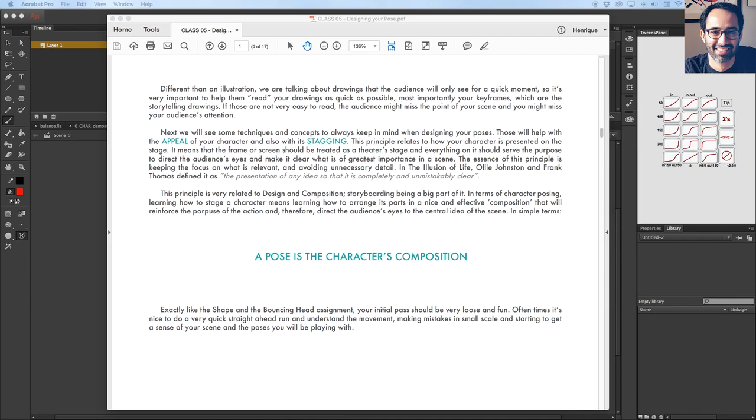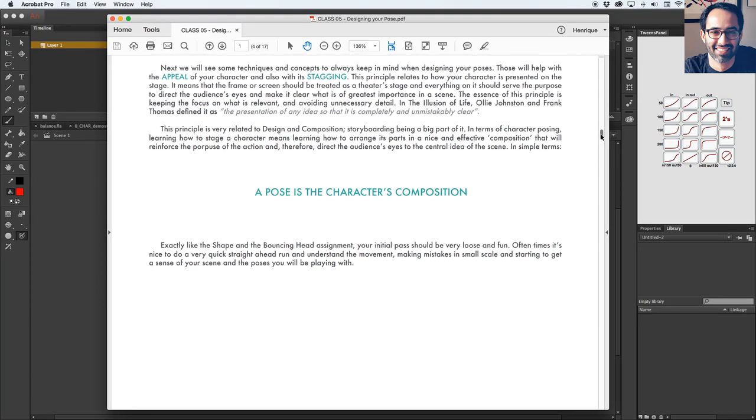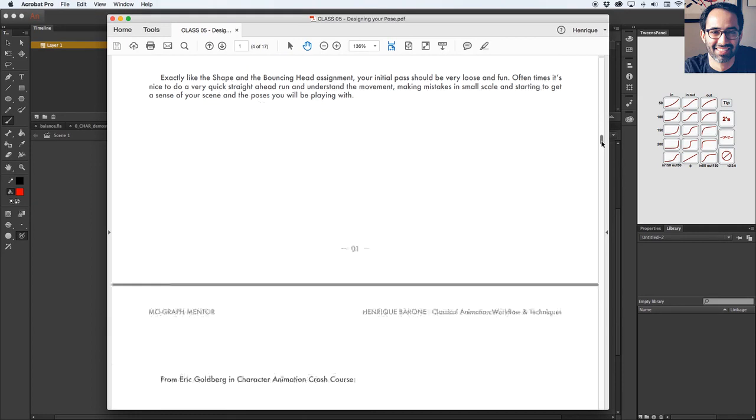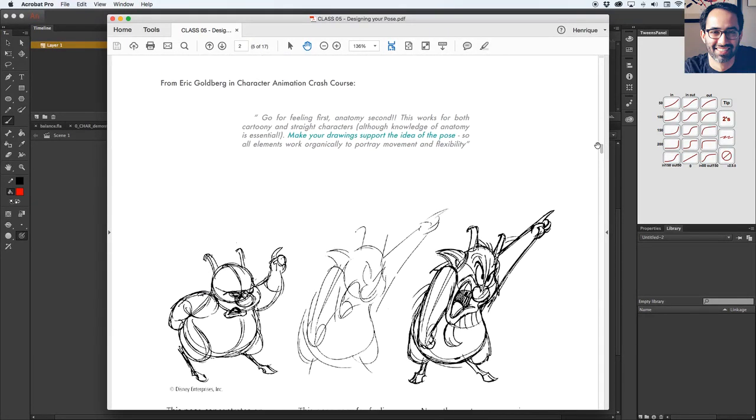And as we saw, keyframes are storytelling poses. All these principles are important for every single pose, but they are very, very important for keyframes, which are your storytelling poses. So the more clear you make your poses, the more clear your story will be told, the more the audience will engage, and the stronger your animation will be, and that's like a snowball from there, really. Okay, so that's one concept.